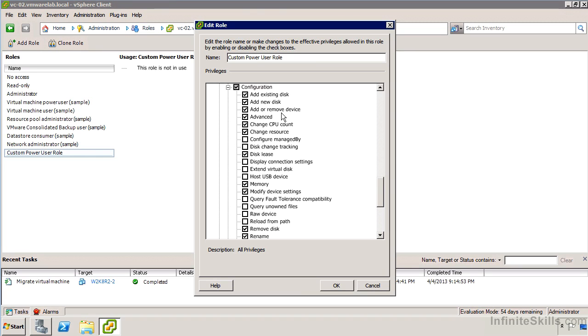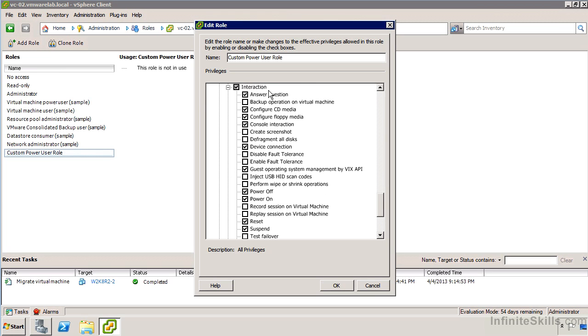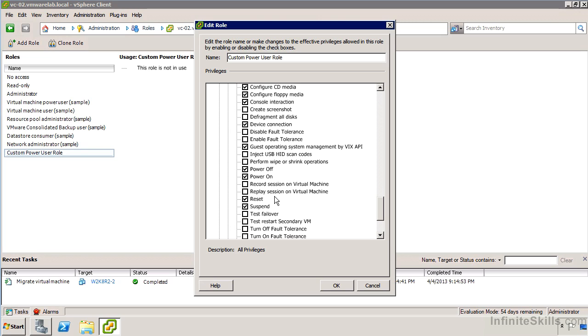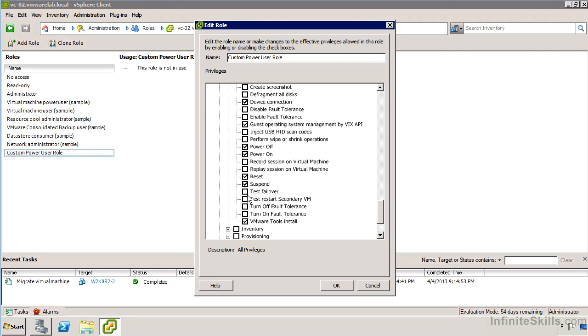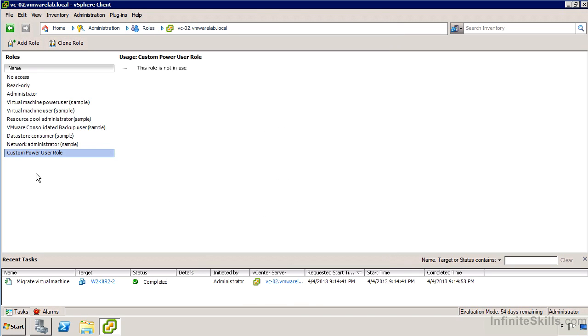We can see that we can do things like add disks and change the CPUs, but we're not able to associate it with a host USB device. Not necessarily a major issue, but if we wanted to be copying files back and forth off of USB drives or something, we might need to do that. And whatever other permissions are available in that role, we can see that we can interact with that machine in various ways. We can use the console for it. We can access floppy and CD media, and we can power it off and power it on as necessary. We can't do certain things like set up fault tolerance and potentially other things, but we can customize these roles as we need to. And that's really what each one of these roles is, just a collection of permissions associated with certain types of objects.